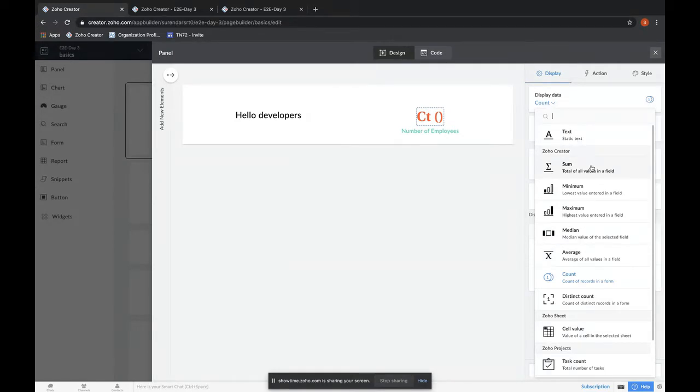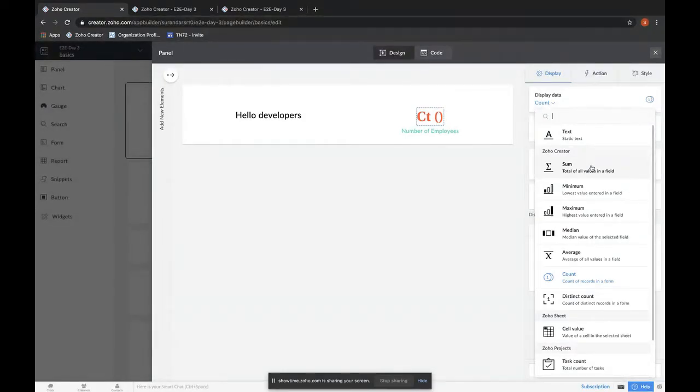In those cases, we can go ahead and build our own widgets. We can use HTML, we can use ZML, and with the upcoming JavaScript JS widget, we can build or enhance the capability of Creator itself. Let us say you want to embed a map. There is a company offering a service which can track GPS location, and you want that to be done from the Creator application.